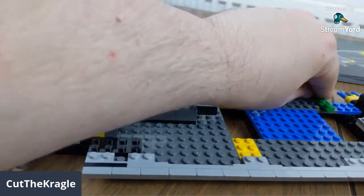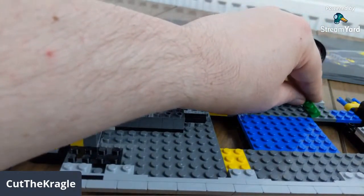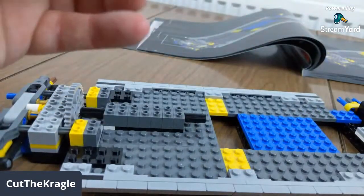How is that going to work? That can't be right. Did you do it wrong? I don't know. Yeah, I've done it wrong. There you go. I was trying to put it in the wrong place.